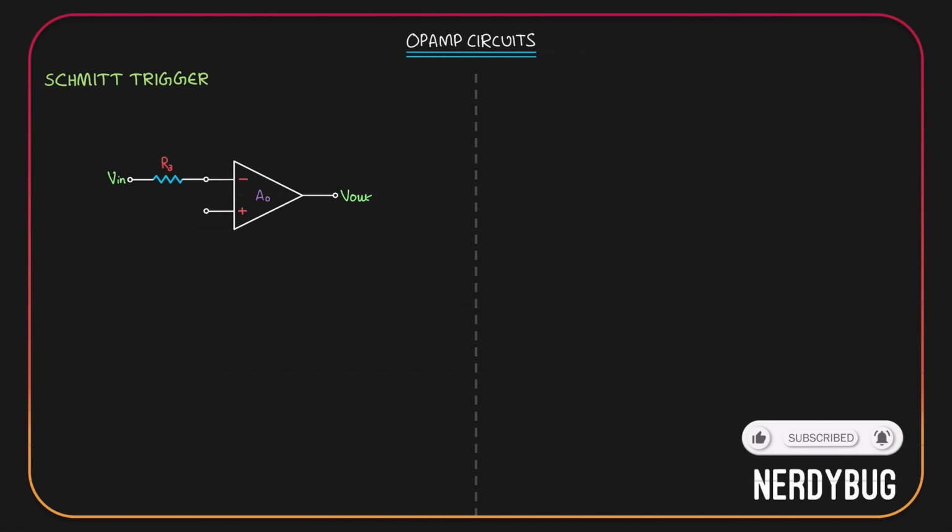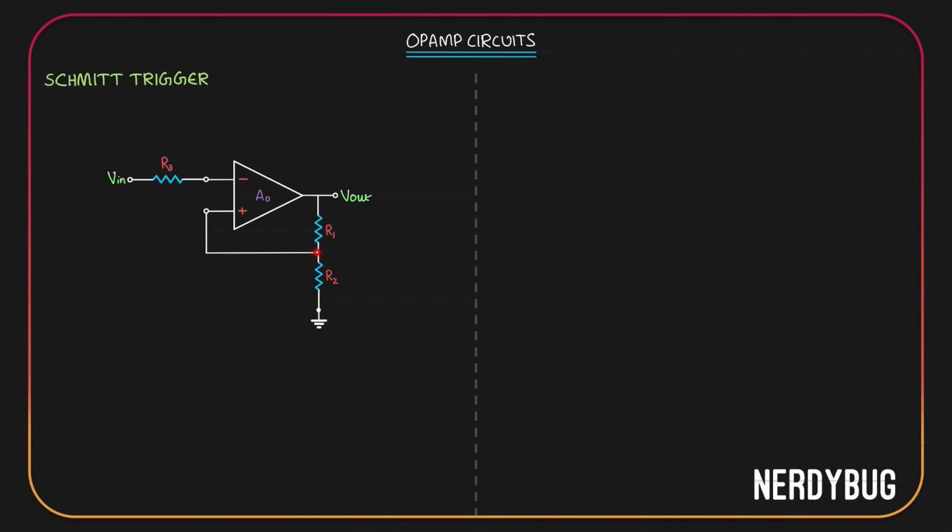That means with positive feedback, the output is always forced to become one extreme or the other. The output will always be either positive saturation voltage or negative saturation voltage. To give a positive feedback, let us first take output through a voltage divider, R1 and R2. Vout will be divided between R1 and R2. Out of that, whatever is dropped across R2 will be fed back to the non-inverting terminal. This gives the circuit a positive feedback.